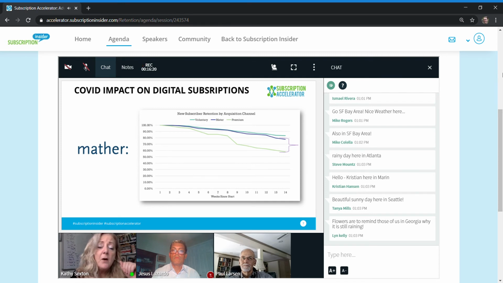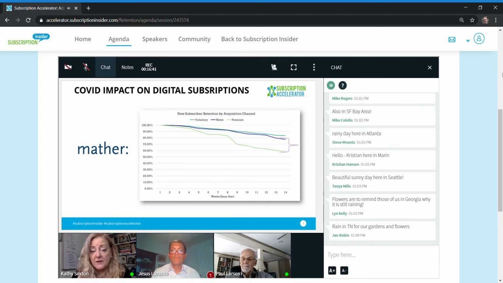When you look at new subscriber retention metrics, you can see that they are going down. So this is a week by week map of churn and retention from the beginning of the pandemic. And you can see that it's becoming more and more of a challenge. I will tell you that depending on the vertical of what your particular subscription model is, it is different, but this is a general trend that we are all facing.